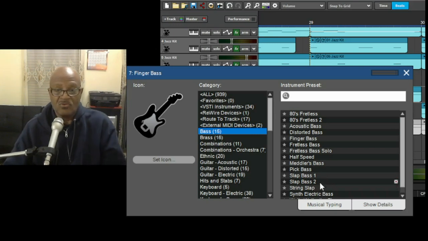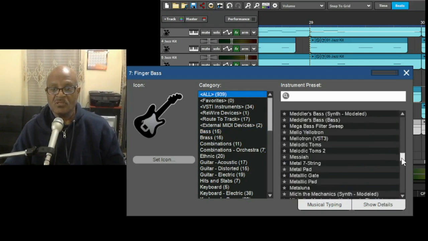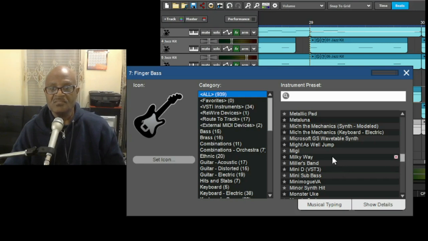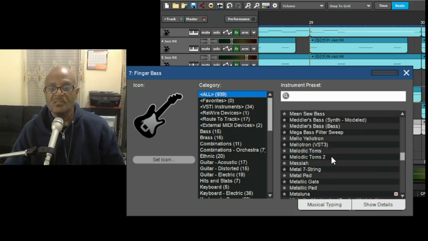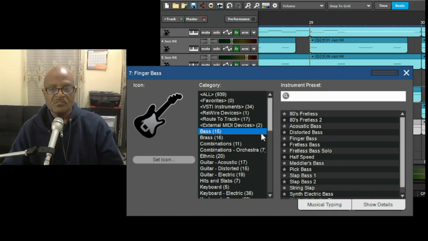They should have it in there. I don't know why Mixcraft doesn't have it in here. But in order for you to find it, you have to go here, because there are other basses in here. Like I said, I like trans bass. There's another bass which is called mean saw bass. Let me see if I can find that real quick. Yeah, see right here, mean saw bass. That is nice. That's a nice bass. But they won't have it in the deal here. You select bass and you won't see mean saw bass in here.